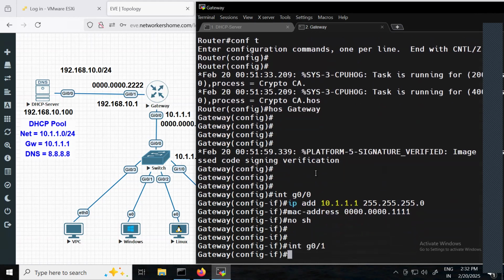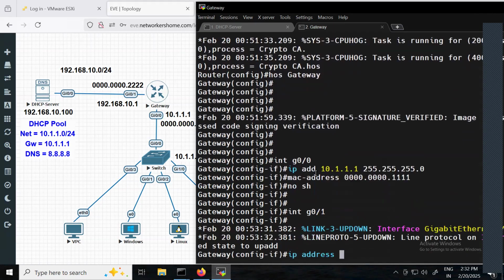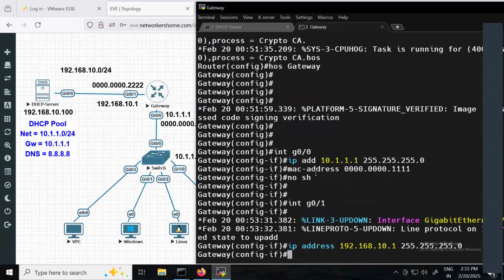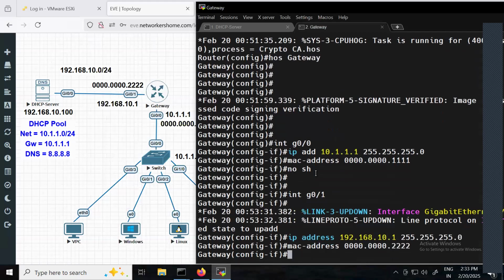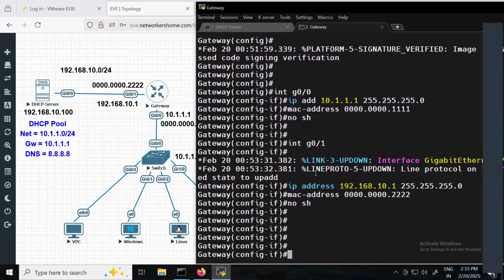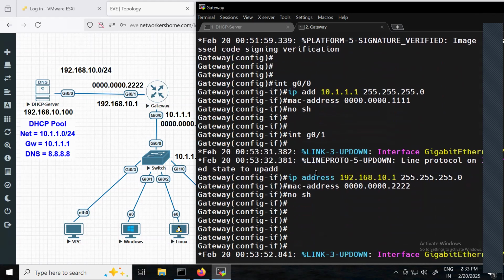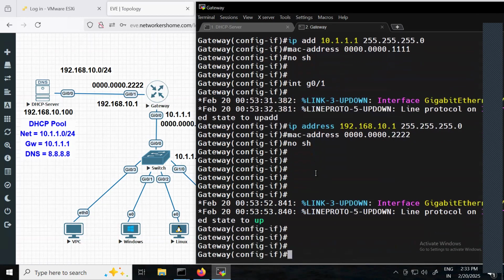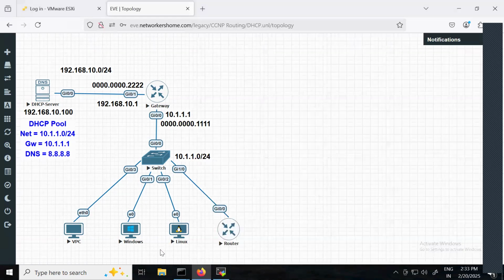Interface gig 0/1, IP address, no. Right. So now I should get the IP address in the clients. Yes or no? I didn't configure helper address yet, right? So let's go and take a look.